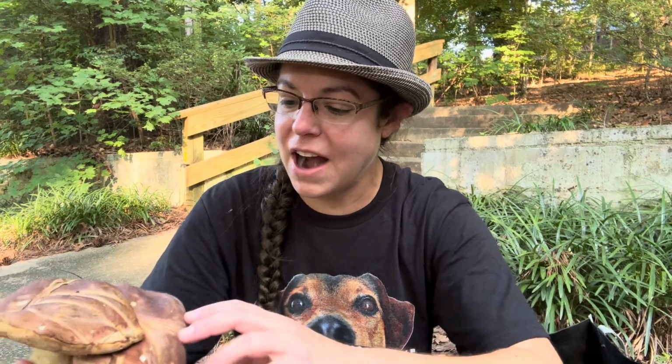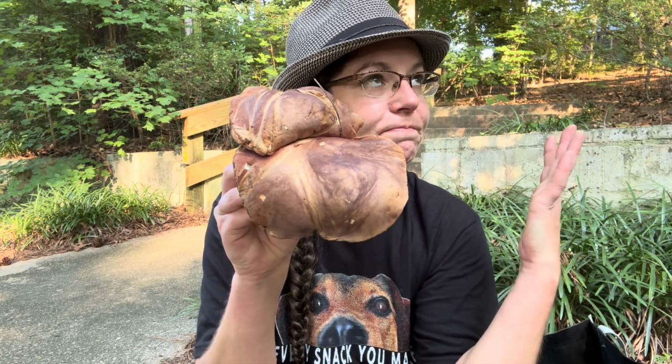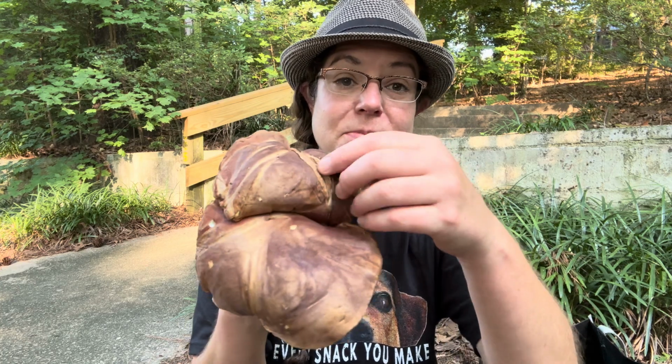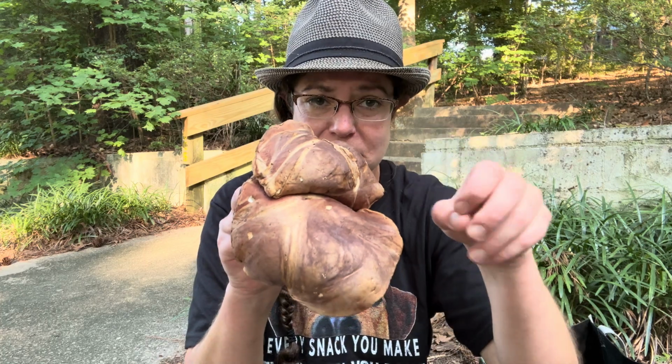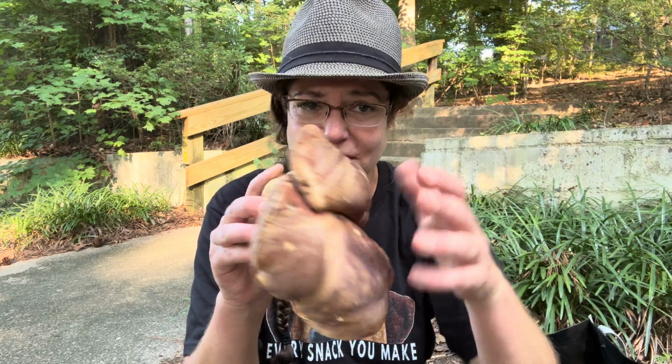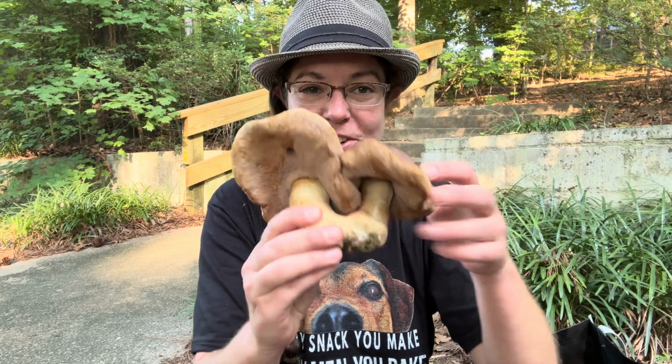Another thing that really attracted my attention is how you can see little streaks of where pine straw fell on top of this mushroom, but it left these really attractive yellowish splotches and patterns. So I was like, that's very, very cool looking. So I'm going to pick it up. And they're just stinking big mushrooms, and they were in really good shape.